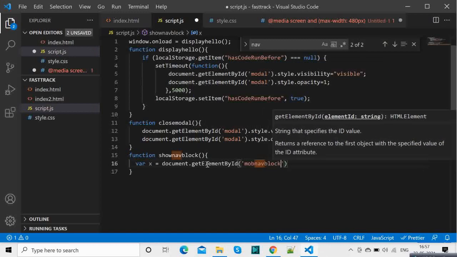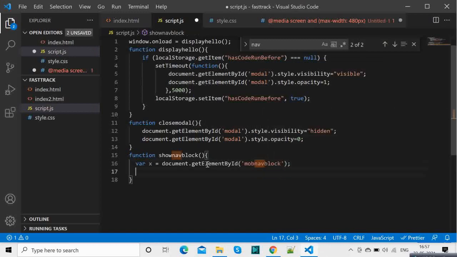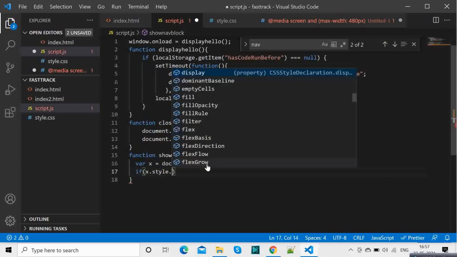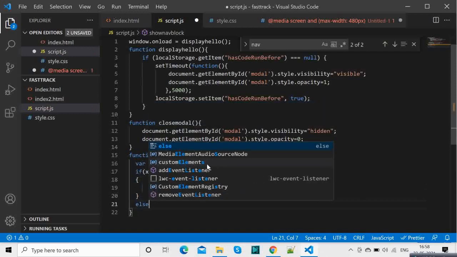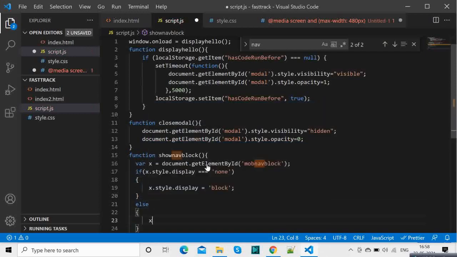And we can have if x dot style dot display equal to none, then we will display x dot style dot display equal to block, else x dot style dot display equals none.